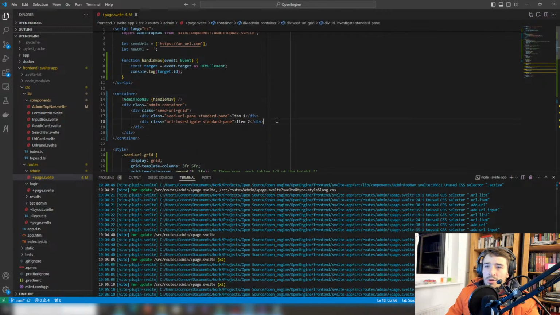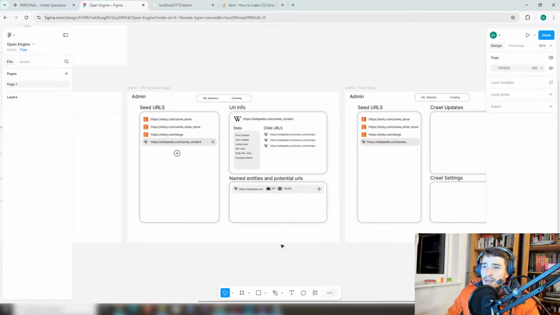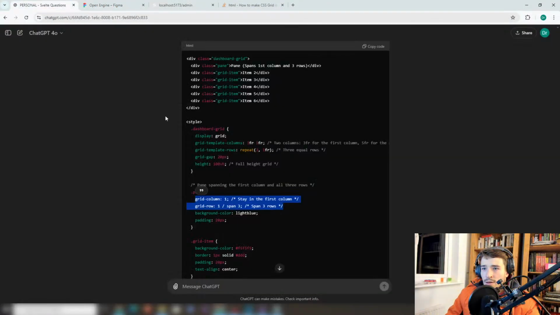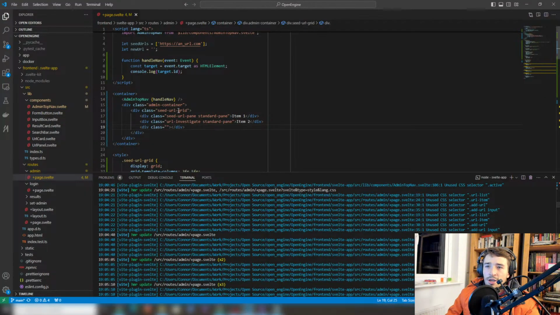And I want not the URL list. So on my Figma design, what was I calling this? Named entities and potential URLs. Let's call it, actually, let's change that name. URL meta.